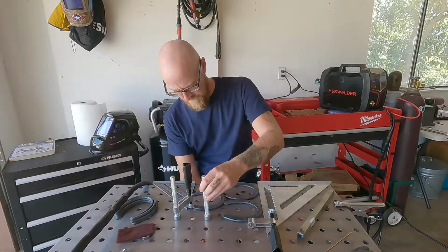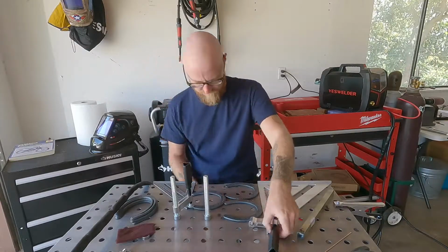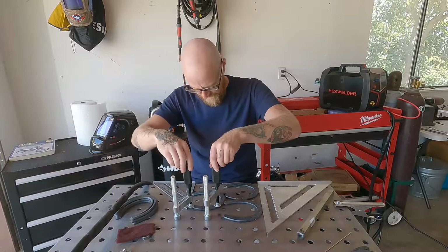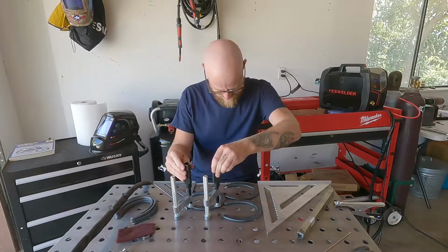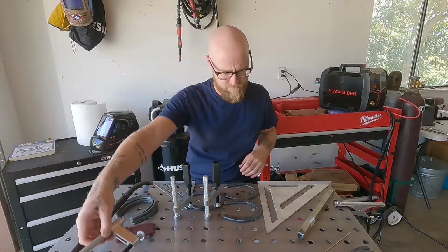here. So force this back down. I'm gonna loosen this clamp just a little bit, just to make sure everything can stay flush. Tighten these together. Make sure everything is still nice and tight and even. All right, and now we're gonna have to clamp this down over here.